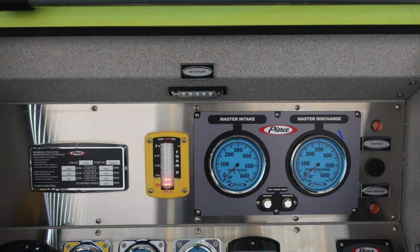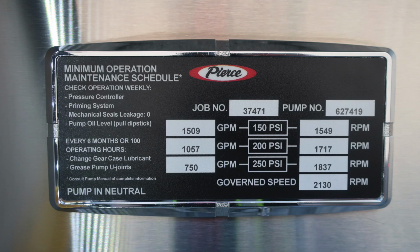To the right, you'll find the PCM fault visual indicator. Just beneath that, you'll find an audible speaker. The outer edge of that speaker bezel does rotate, so you can dampen the sound. Also, just below that, you'll find a pump heat visual indicator. Let's go back to the minimum operation maintenance schedule. Test pressures are located in the center, 150, 200, and 250 PSI. GPM for test pressures is located on the left, and the RPM is located on the right. 5-digit job number at the very top section with a governed speed while in pump mode, 2130.